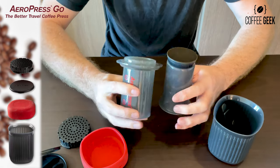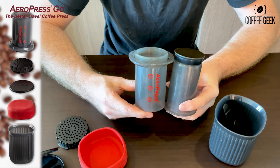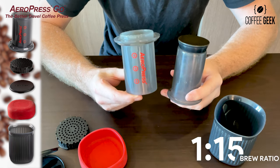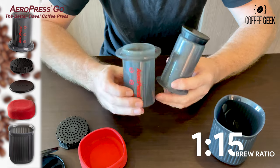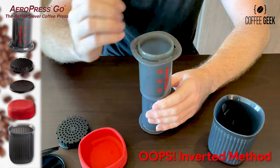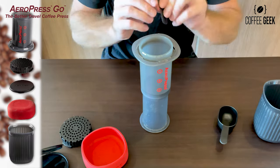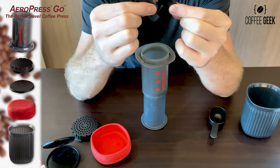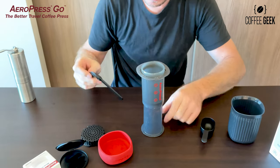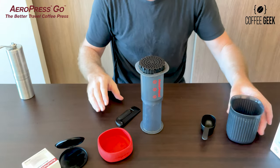Pulling it apart — it's still a little wet from when I washed it. It holds up to three cups depending on how you're brewing. I usually do a lighter-style roast, so my ratio is about 15 to 1 — one part coffee to 15 parts water. I generally use the inversion method: put all my coffee in, pour it up. It also comes with a dosage scoop and this great little stirrer that packs away nicely. I'll add my paper filter, weigh and time it, and that's the setup.